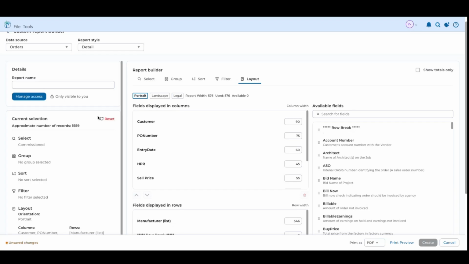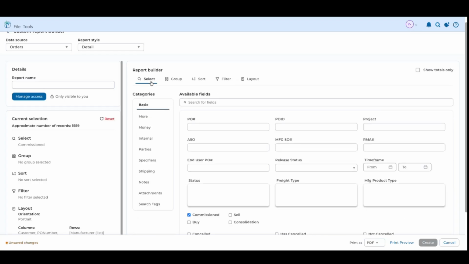I recommend if you are building these reports for a long time period, in your selection and your time frame, start with a smaller time frame just to get the layout looking correct or the way that you want it to before extending that out. That will allow the print previews to move much quicker than if you're trying to print for 5 years and the data takes 20 minutes each time you print it. Once you have your layout and everything sorted the way that you'd like, then you can increase your time frame to the longer time periods and let that report run.